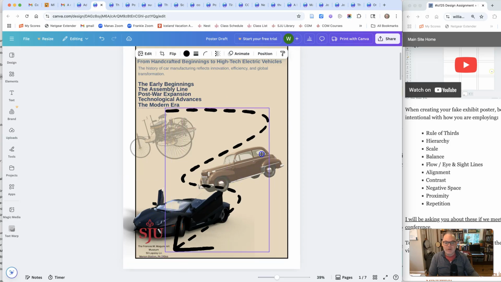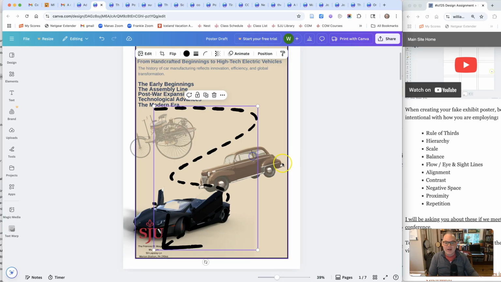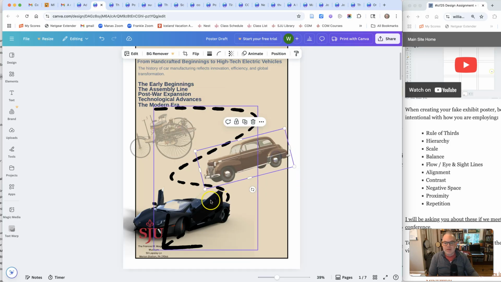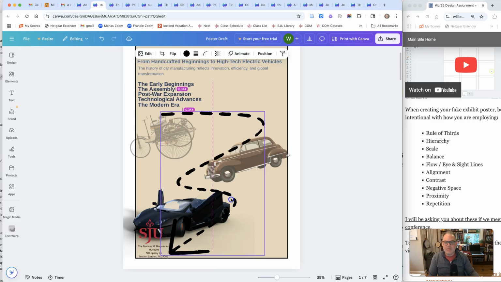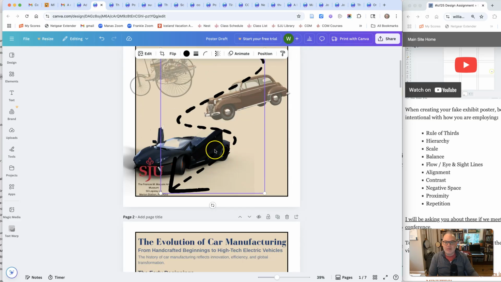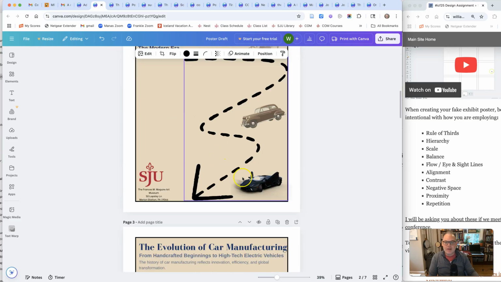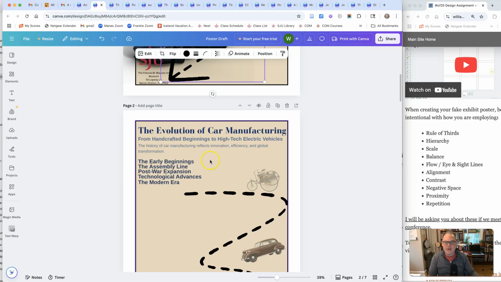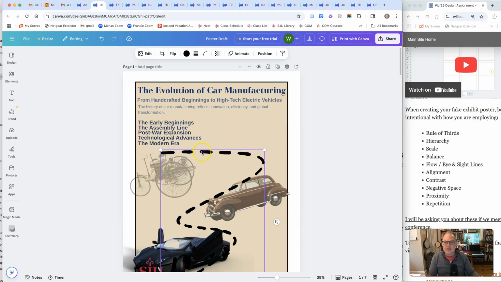I'm not really sure. Maybe this could be moved around. I don't know. You could always change the color of that, you know. But I would work on trying to make it so that these are a little bit bigger and not so clip arty, just sort of floating around in here.